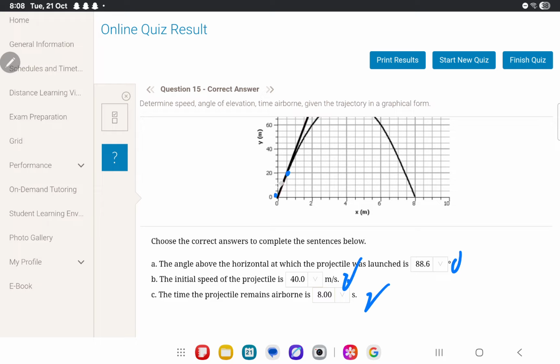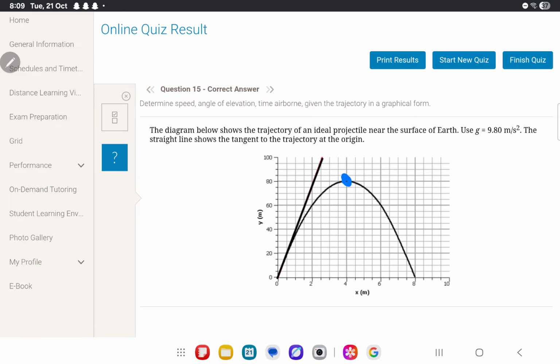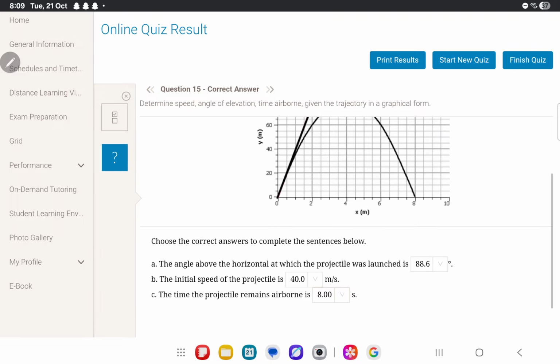By the way, you know what I'd recommend doing? Since this isn't very reliable, because if you take it at any other point, it would be very unreliable. It just so happened that this is almost ideally a straight line, so that's why it worked. But what I'd recommend doing is finding the initial speed and then solving for the angle. You can probably use this point here, or any of these points, whatever. You can figure it out. It's application of the formulas.